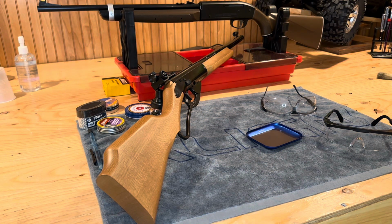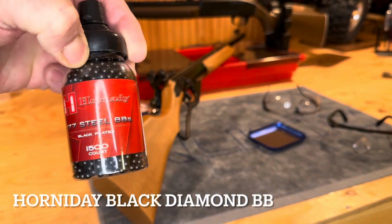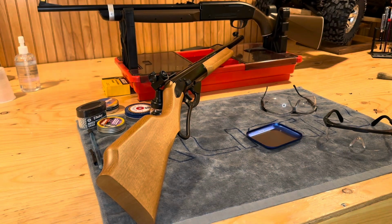I'm down in the basement. I'm going to do a little can cutting today. I'm going to use the 499B. I'm going to shoot the Hornady Black Diamond BBs. Really happy with those in the 499B. Really happy with those in general.